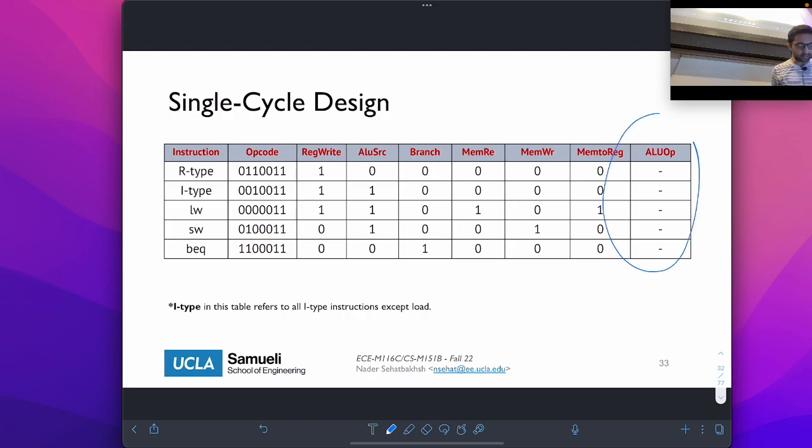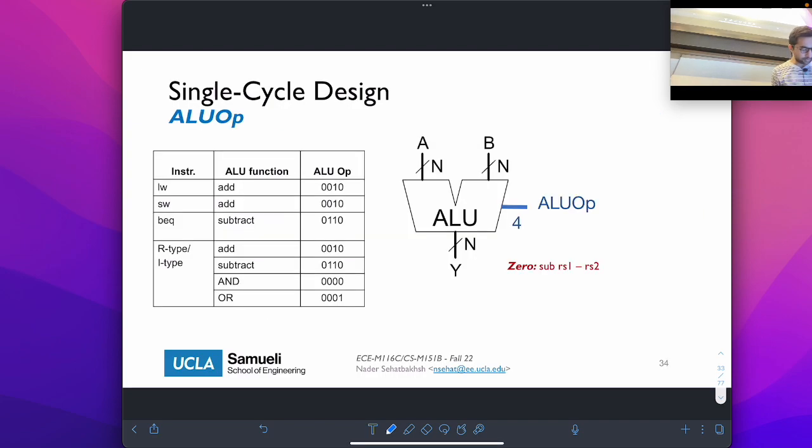And now finally, let's talk about the ALU op. As I told you, by default we think that the ALU gets 4 bits, and those 4 bits are basically telling it what to do. And remember, we have these operations here, and we just simplify things with them.